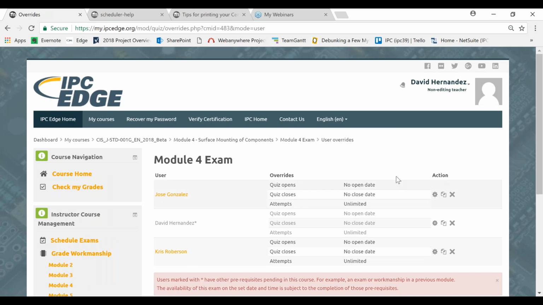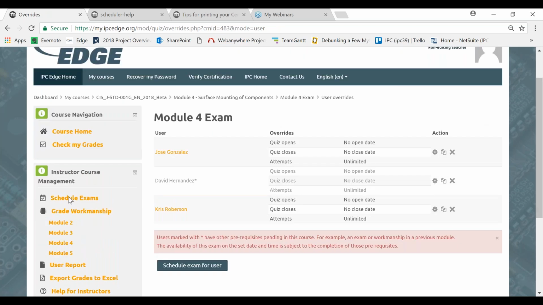On the summary screen that you first come to when you click on schedule an exam for a particular module, it shows you specifically the name of the individual, the day it opens, the day it's closed, the number of attempts that that individual has left. Obviously, this is a demo, so we've put unlimited, but normally you have 2 attempts to complete a test, so it'll let you know that there's 2 attempts left, or there's 1 attempt left, or that the individual has no attempts. So you can schedule an exam for him, but he or she will not be able to take it because they don't have any attempts left.